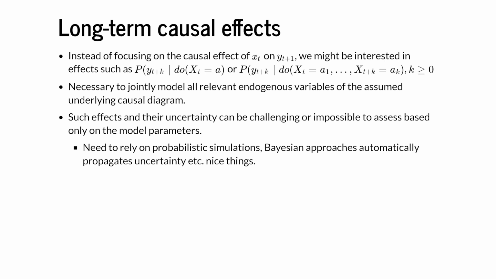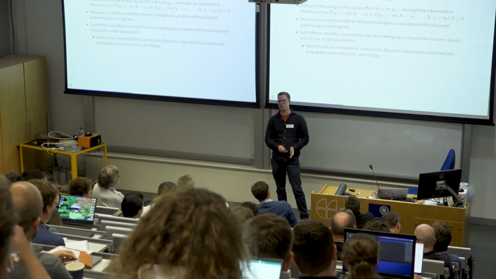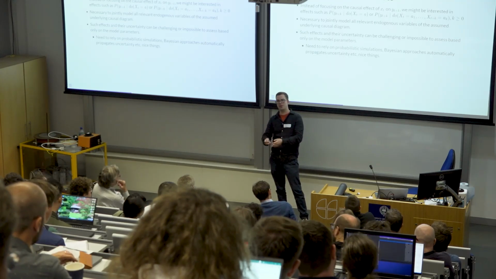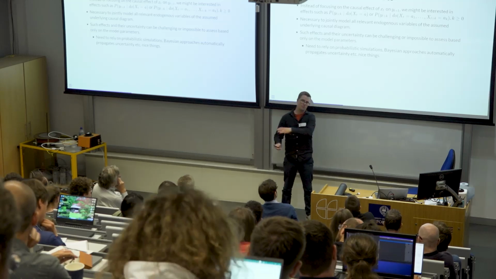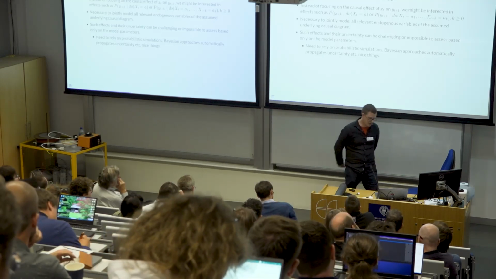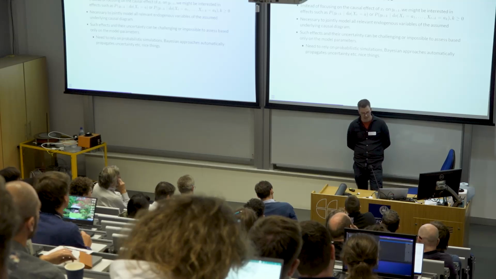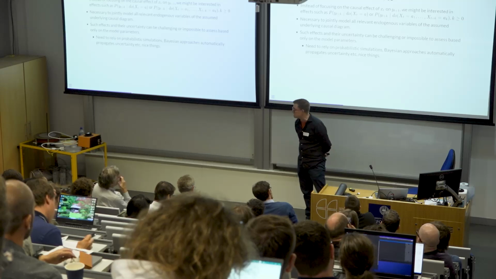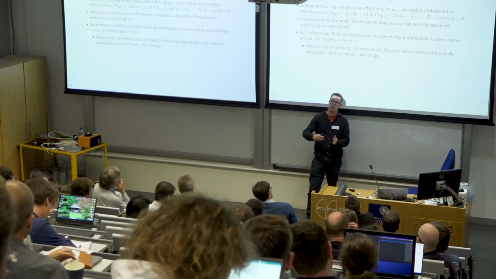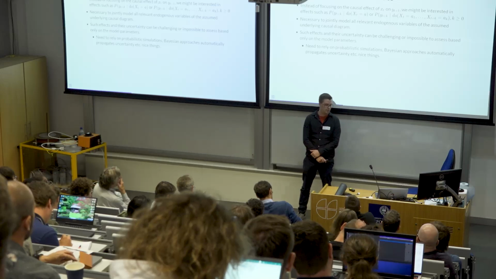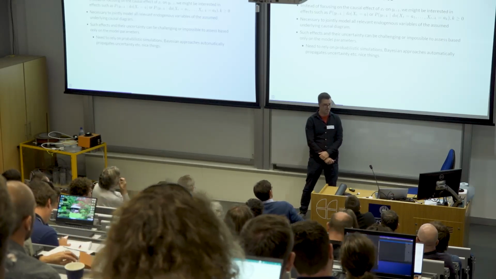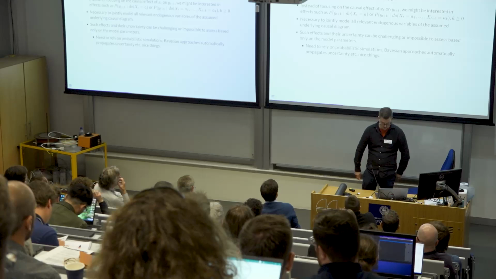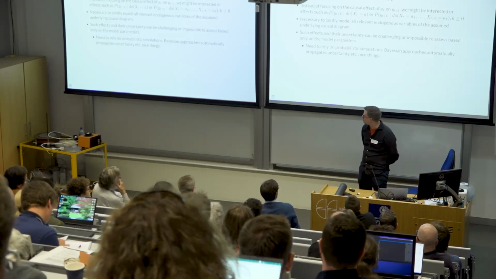In order to estimate this kind of effects, you basically have to model all the endogenous variables in your graph, because the intervention affects the next response variable, and maybe that response variable affects something else, and so forth, as I showed in the DAG earlier. And in order to estimate these kinds of causal effects, you basically have to simulate forward over time in these counterfactual predictions. And there, of course, Bayesian methods are nice, as we have these posterior samples.